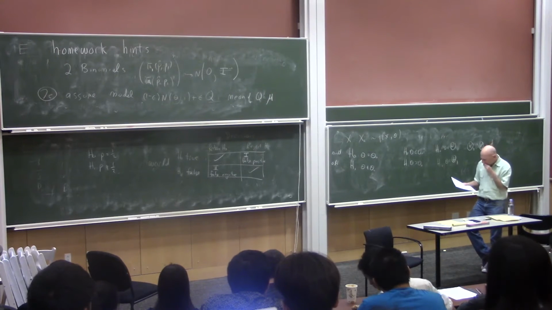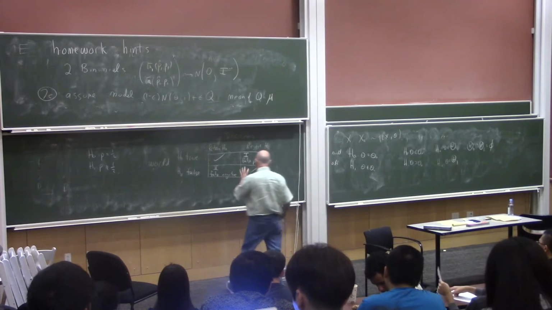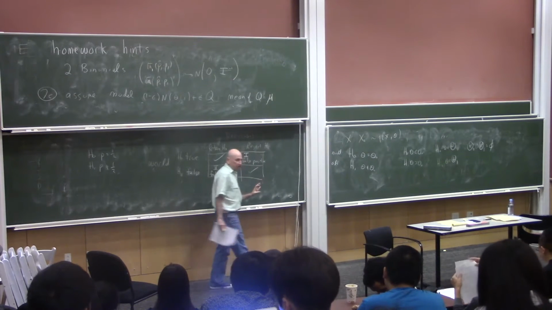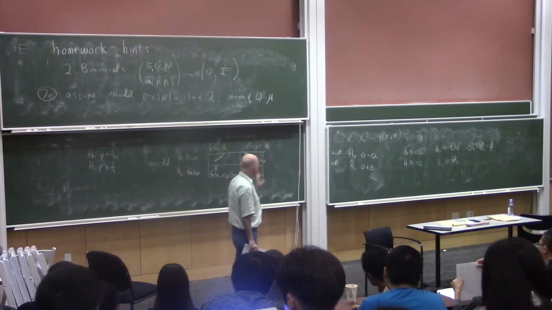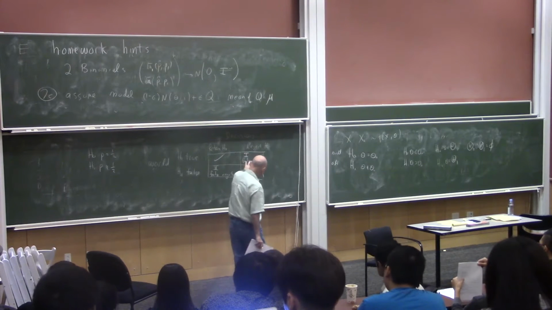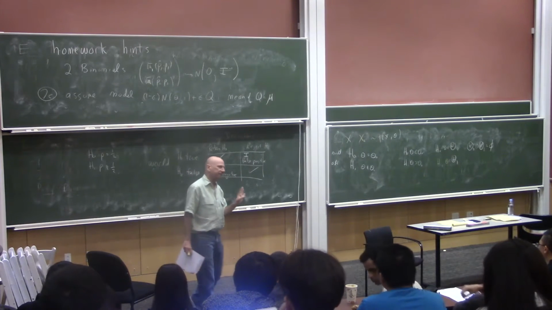And the game is going to be this. What we're going to try to do is design good tests. And what's a good test? First and foremost, we're going to follow, who was it? Hippocrates: first, do no harm. Make sure we control the false positive rate. We're going to set some rate, like 5% or 1%.